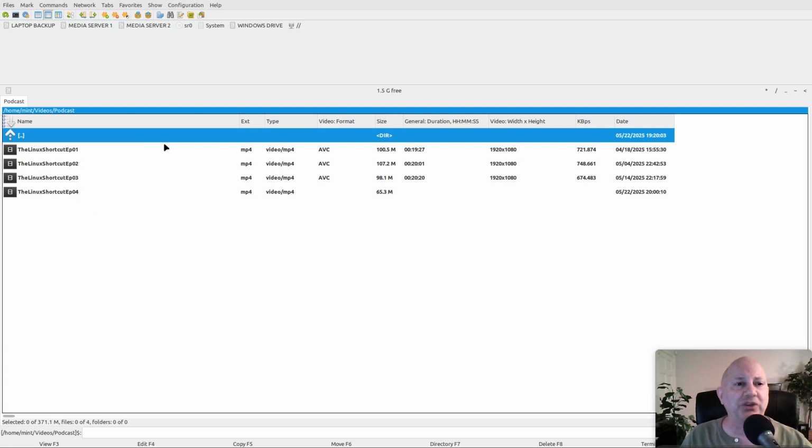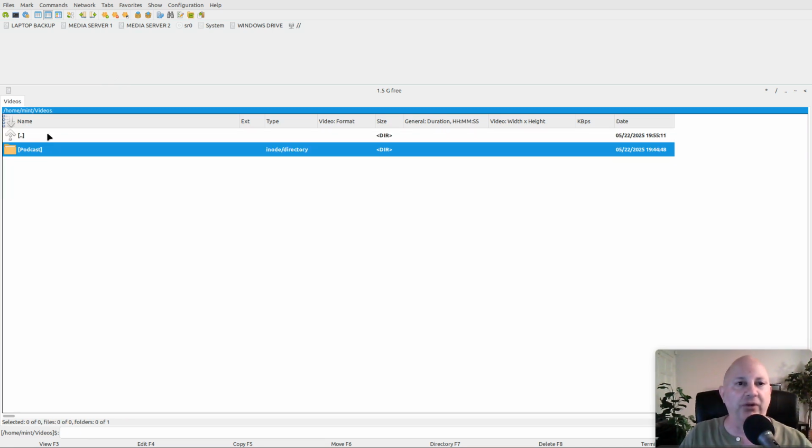All right, so now here is the interesting thing. When you're using Double Commander, if you're in this view, it'll stay in that view, even if you go up one level to the videos folder, right? You can see it keeps the same columns. It doesn't disappear. Even if I close Double Commander, when I restart it, not only will it restart in the same place I left off, but it will maintain the video columns.